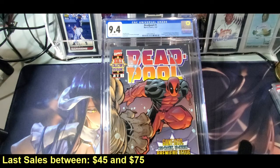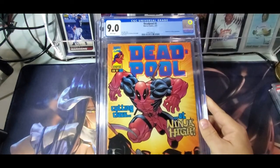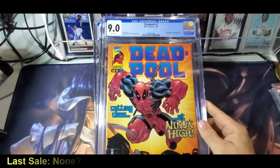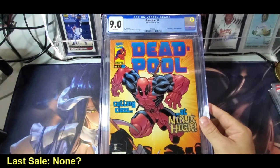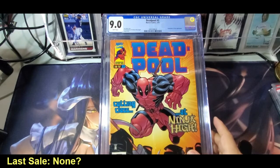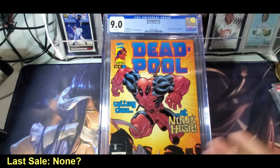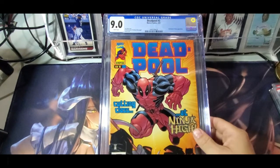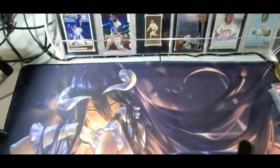The other book they sent as a bonus is number two. This is a 9.0. I don't want to call them cheap slabs, but these are well below $100 — I think even below $50 for this book. I think it would give someone at a comic con a chance to get some cool Deadpool books at a really cheap price. Not expensive books, but they were freebies, so I'm not going to complain.